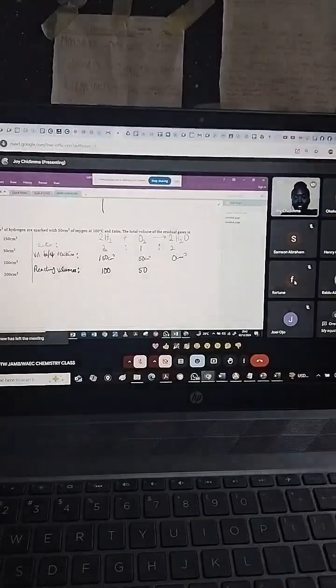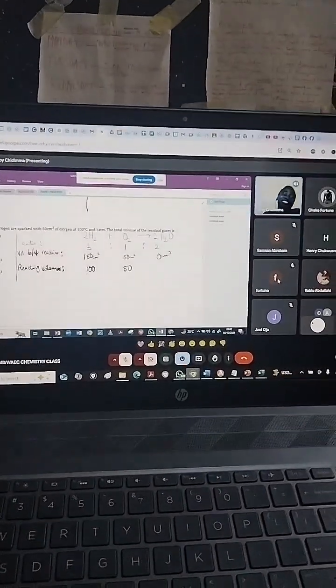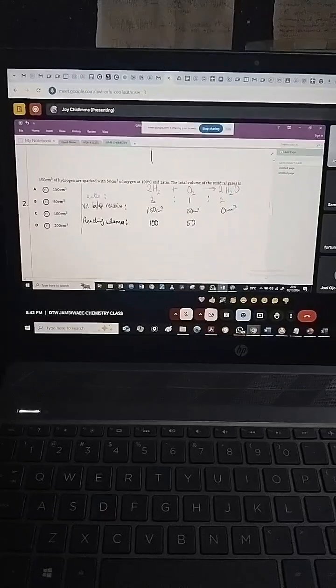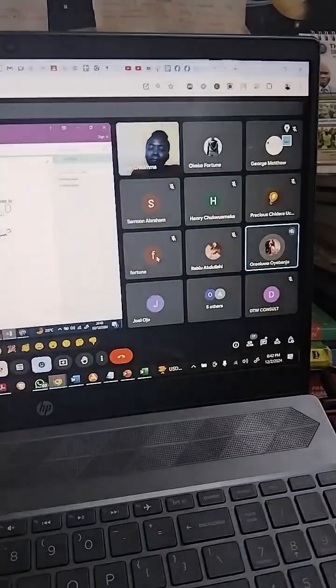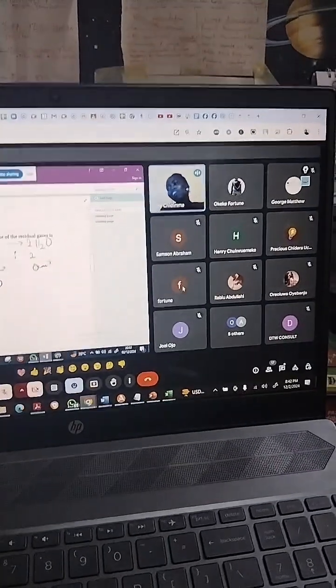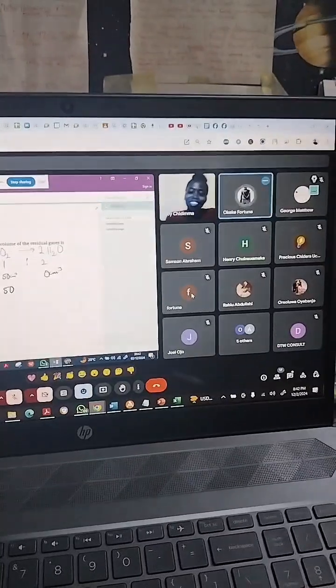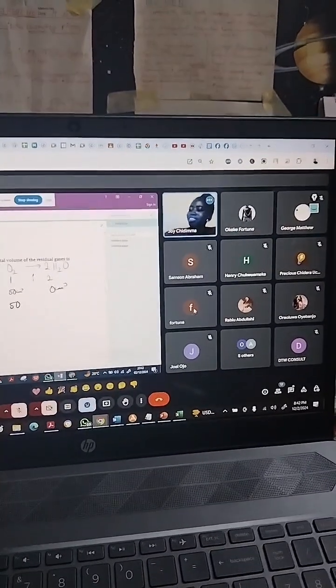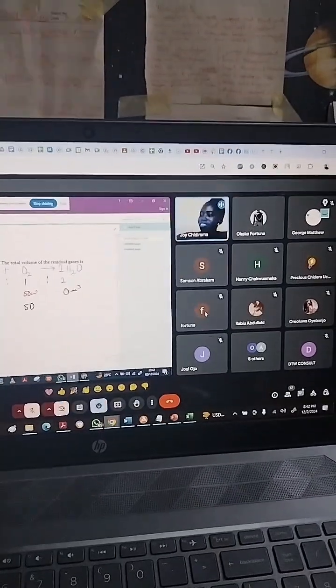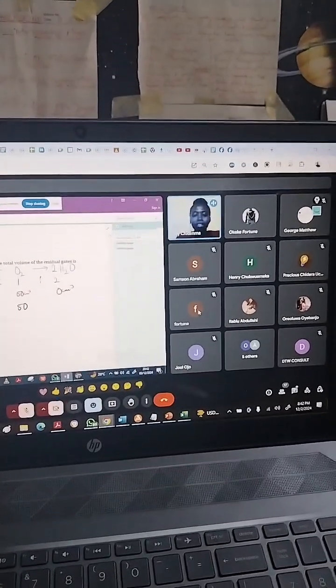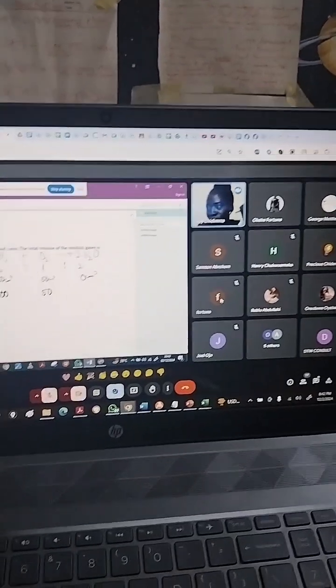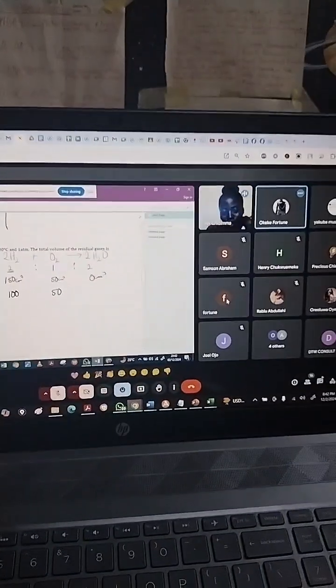Okay, the equation of reaction is wrong. Okay, class, please look at the equation of reaction. Hydrogen, I meant mine. That's the reason why I missed my answer. Who is confused? Fortune? Yes, ma'am. Can you see my screen very well? Yes, ma'am. So what is your conclusion? Do you agree that the ratio is 2:1? How did you get the reacting volume?